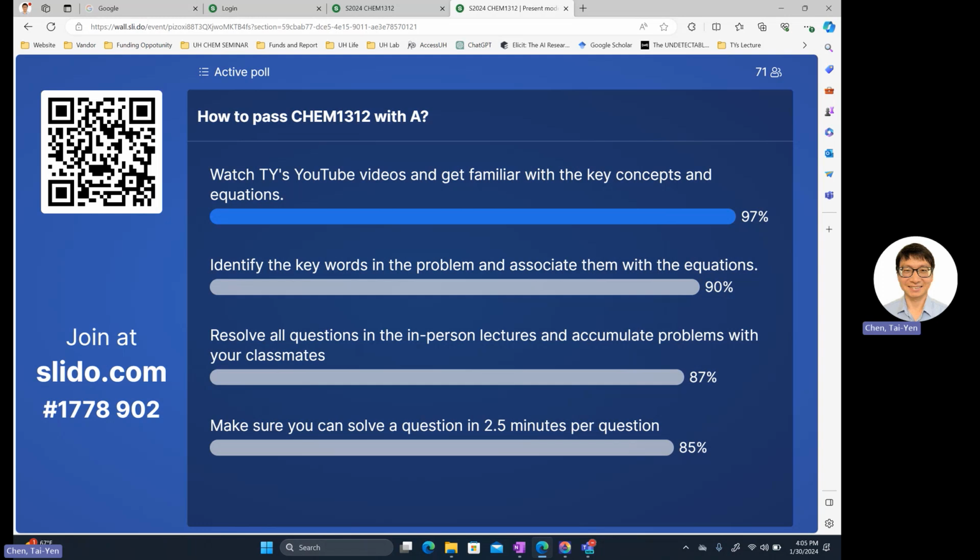That's the only way you can get a good score, because in the midterm and final you have so many questions and a limited amount of time. You're under high pressure and need to solve all those questions within a given amount of time. Therefore, you need to be really good at identifying keywords associated with the key concept, know what equation to use, and do the calculation quickly. If you can do all these 4, then I guess you will get an A for these lectures. So let's do a quick summary of these 4 points. Any other questions?